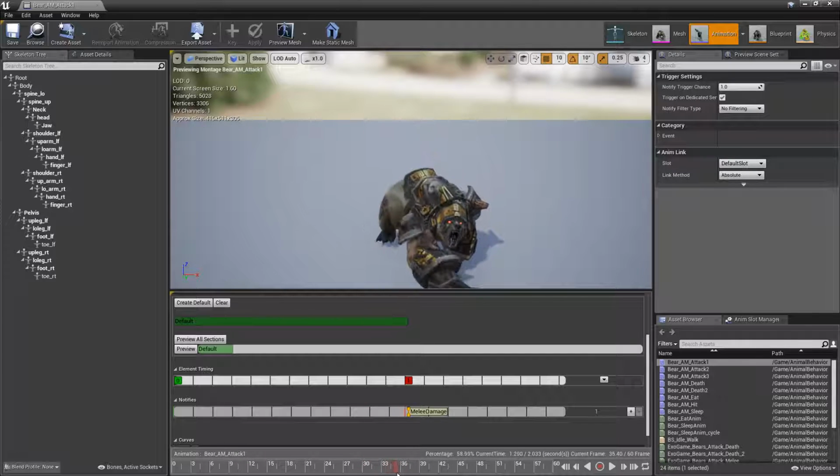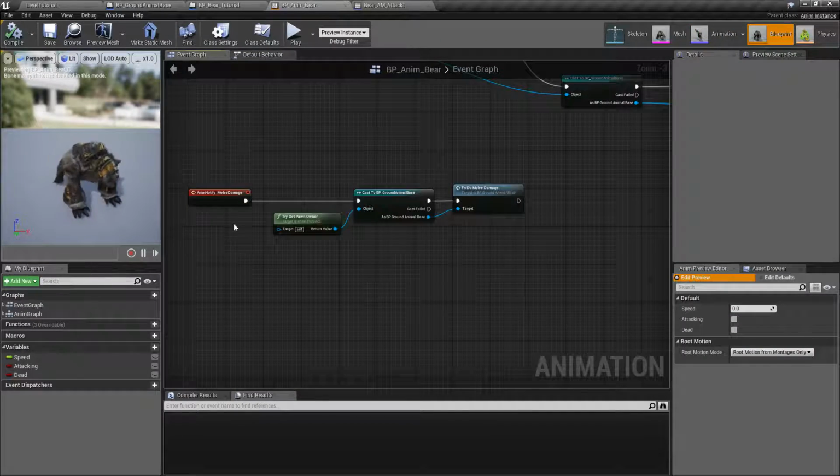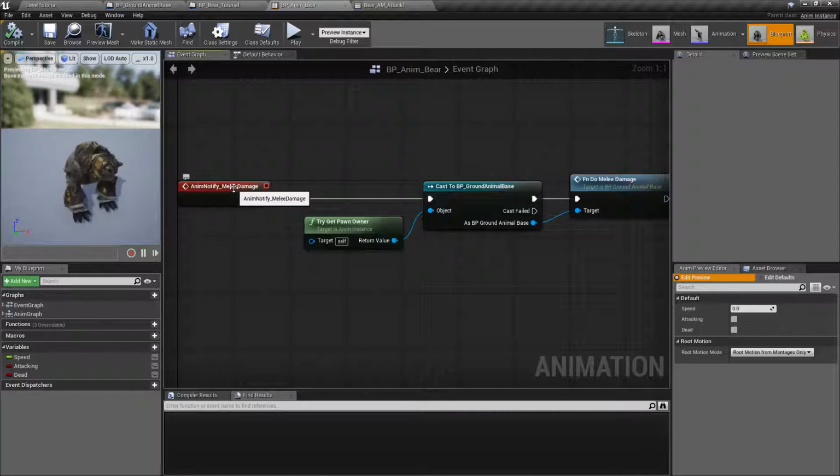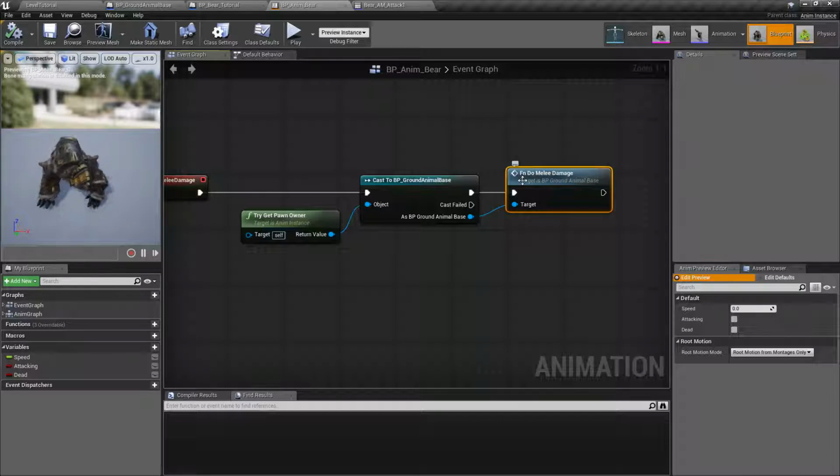See how the swipe kind of hits? Right there, I call an animation notify called melee damage. And that animation notify is then called in the animation blueprint, remember, here in the event graph, called AnimNotify melee damage. And this is then calling a function in the blueprint that actually applies the damage.